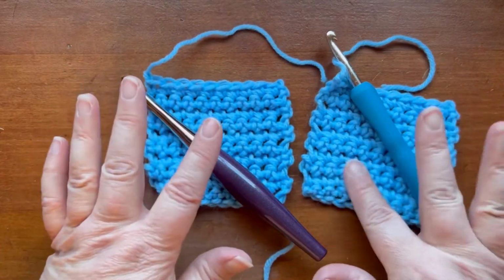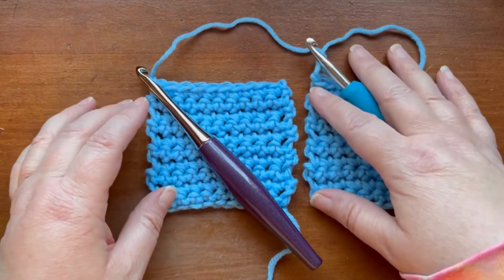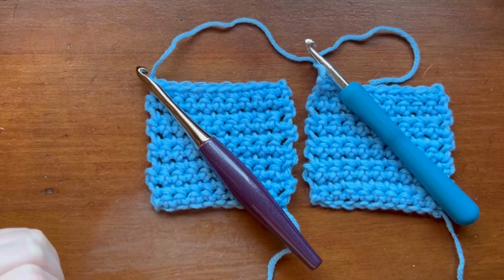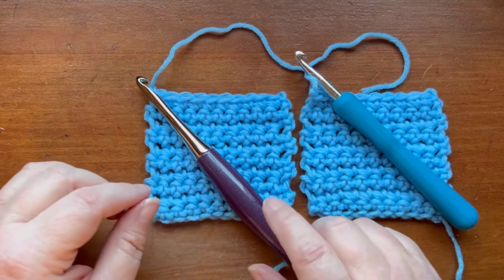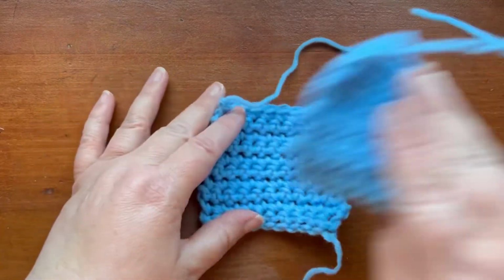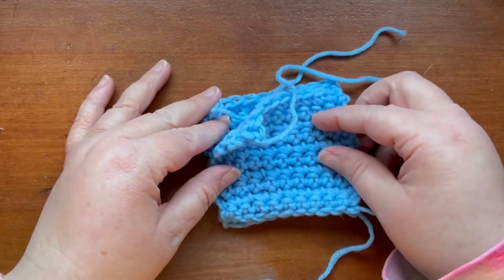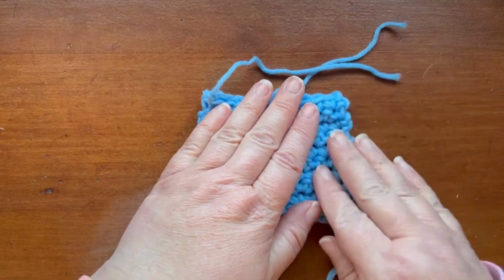Now I know that I crochet tight with my Boye hook, so let's take a look. See, laying here side by side, they look the same. So let's put one on top of the other here and see the comparison.